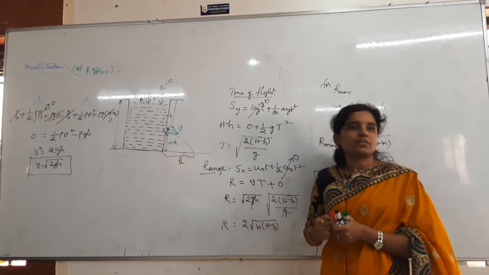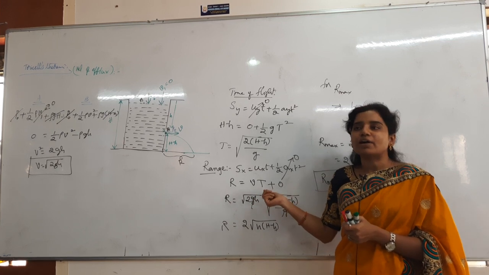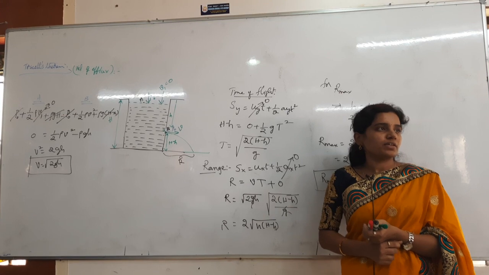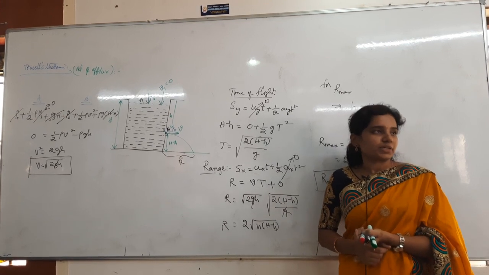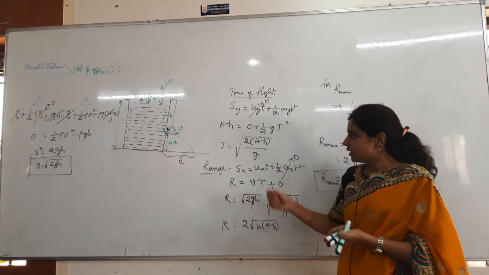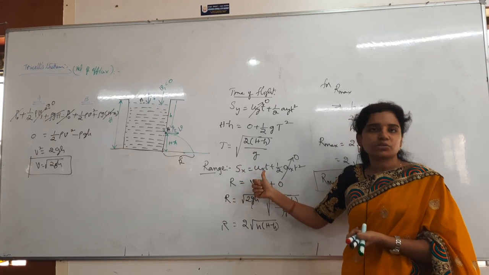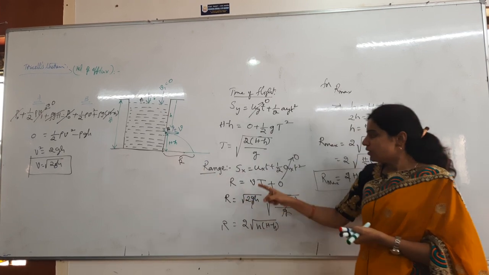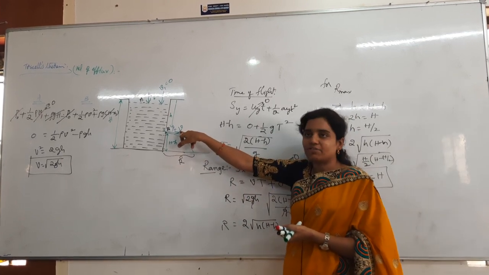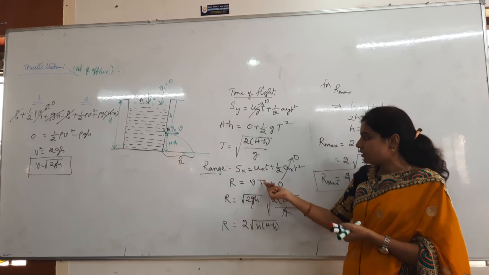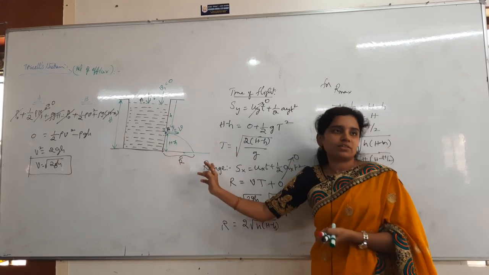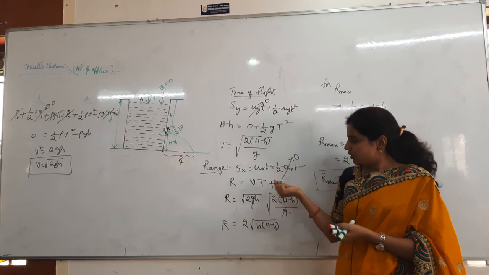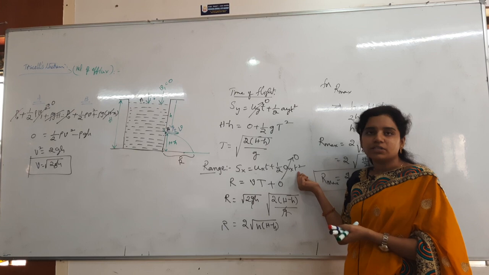Then after that you have to find out the range. For finding the range, you have to use the equation of horizontal displacement. Why? Because what is the range? Nothing but the maximum horizontal displacement travelled by the projectile. So horizontal displacement, Sx, is equal to ux t plus half ax t square. Sx is the horizontal range, and the velocity along the x-axis is V, so V into the time covering the entire projectile, which is the time of flight, plus half ax t square.